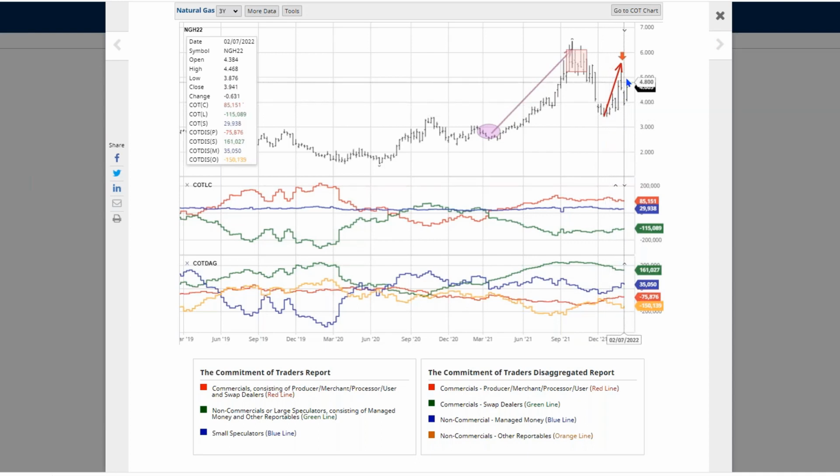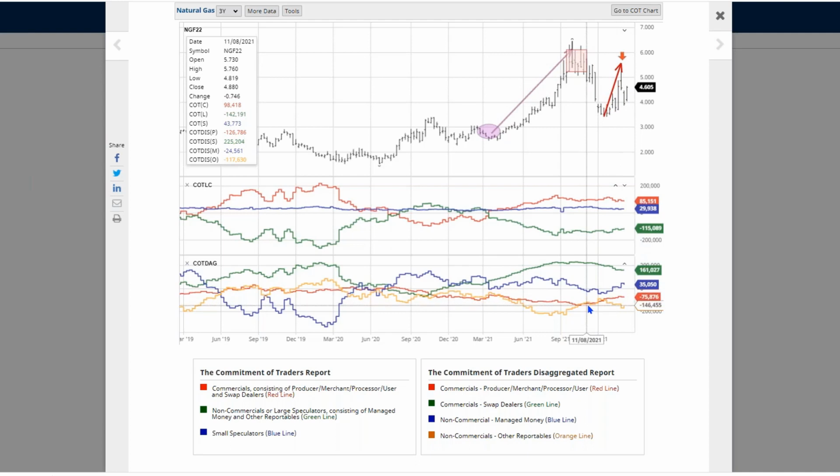Notice that we do see another price spike, another price rally. But if we look at our legacy report, what are our two major positions doing? Now they're relatively the same, but they are decreasing. Falling open interest, weakened trend. So this price action is not on strength. This price action is on weakness.